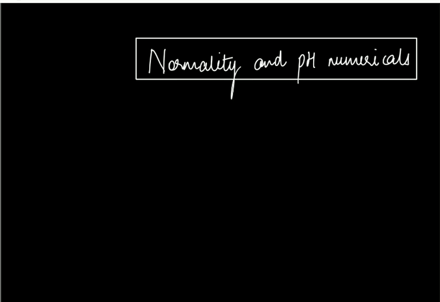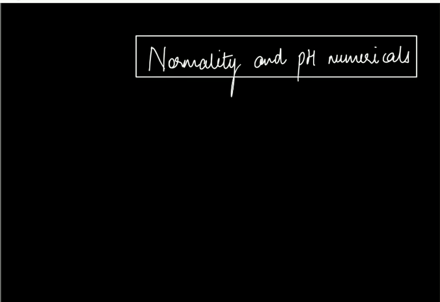So in this video we are going to discuss normality and some pH numericals. I want to club these two because they definitely have a lot of relationship. But before understanding normality in detail, we need to understand chemical equivalence, what this chemical equivalence is, and what equivalent weight is. We'll get to know why that is important, because this concentration, your normality, is very important. Normality is a concentration that we use specifically for pH related numericals.